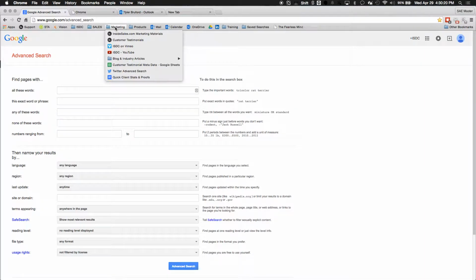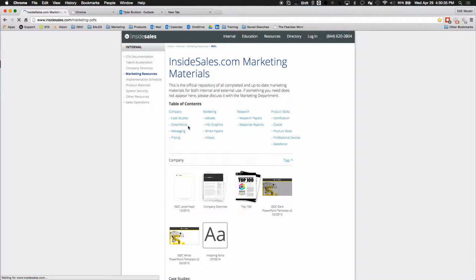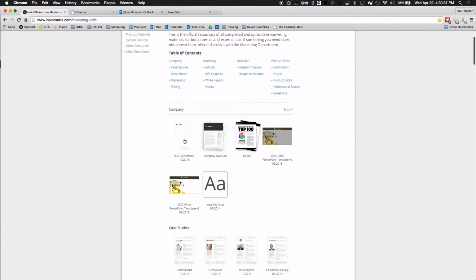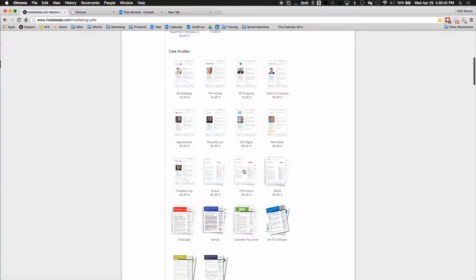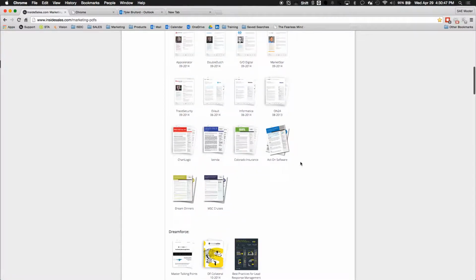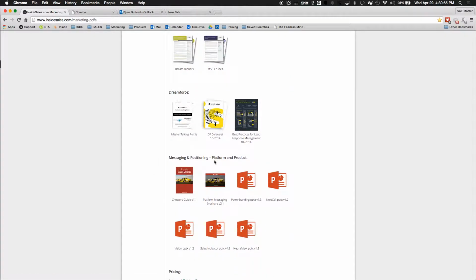Marketing. This site is really just where I go for all my content to share with clients, customer-facing stuff. On the marketing folder, the first link is just our general internal marketing site. It has everything like your PDFs, case studies, stuff we use for Dreamforce, and some of our messaging. These are things that we've all gotten in the last 6 months. They weren't here before, and this is what we had in the last 4 or 5 years before that.